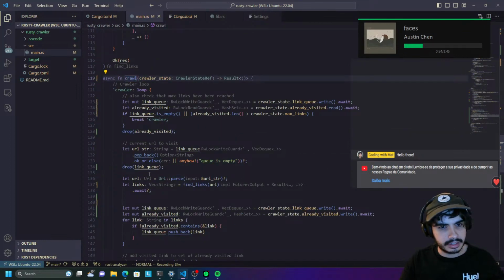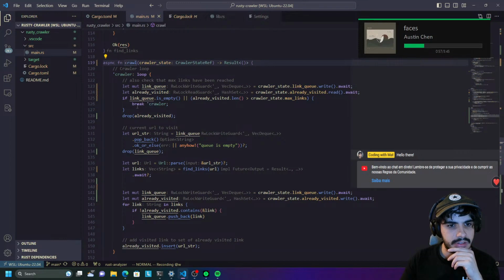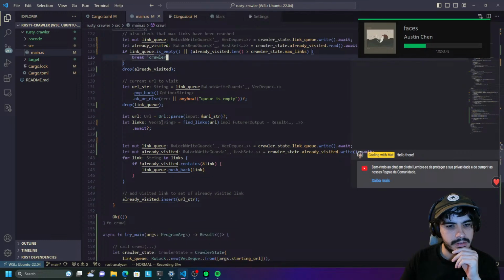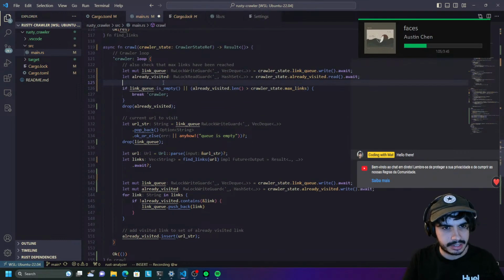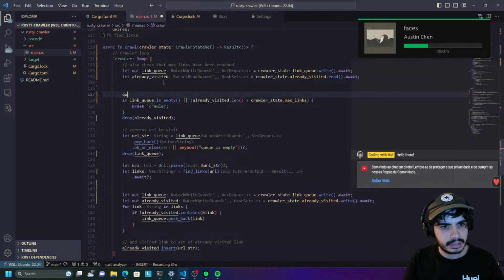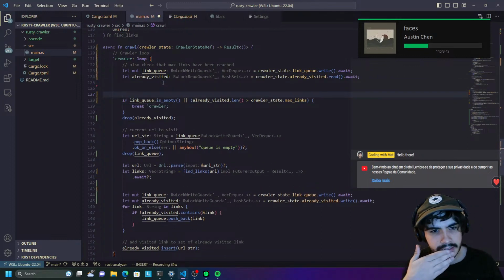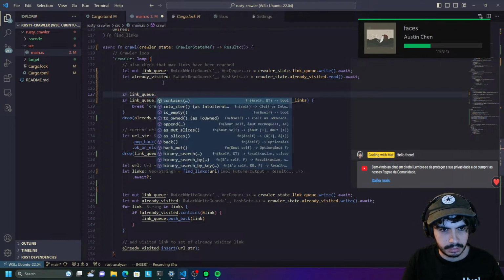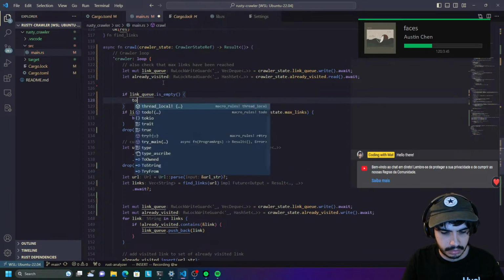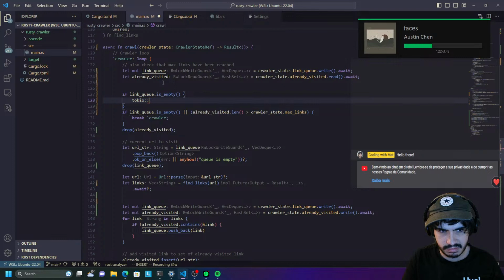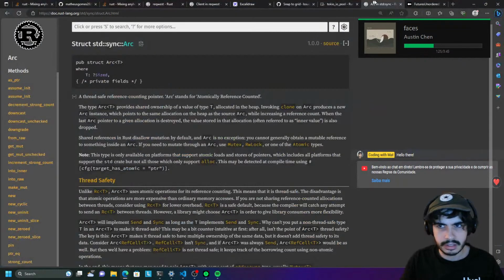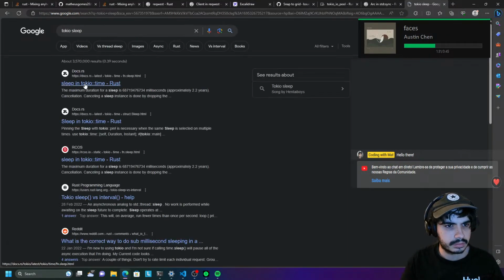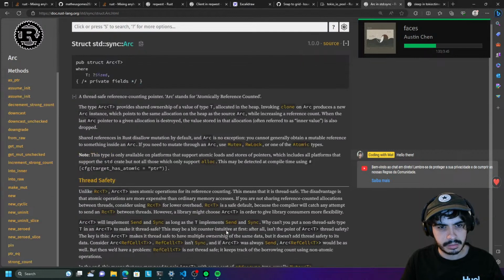What I haven't figured out yet is whether or not, instead of breaking out of the crawler, I have to change this logic slightly here, because I don't want to break out of my crawler if the queue is empty, right? I just want to wait until there is a link on the queue. So what I can do is check if the link queue is empty. If it's empty, then we do Tokio sleep. Wait, what's actually the sleep one for Tokio? Tokio time sleep, okay.